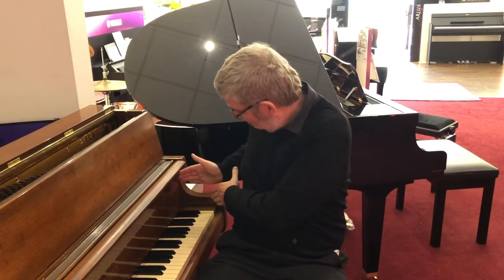It's got a compact 85 note keyboard, and that means that you just lose three notes at this end, but it's quite rare to get up there anyway. And the most important thing is that then you've got a very compact piano, but with great bass sound.